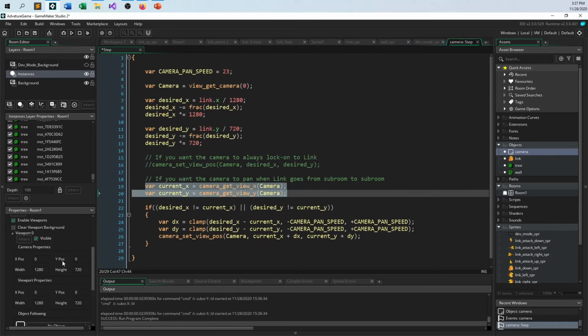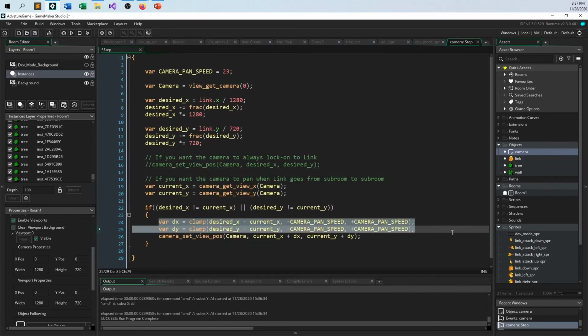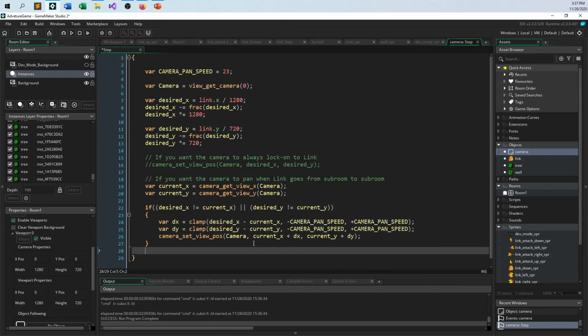It gets me the X position and the Y position of this specific camera tied to this specific viewport. And so now when I'm trying to do stuff, and it's the same code up here to figure out where I want to actually go, but in either of the two cases, if the X position I want to go to isn't the same as where the camera is, or the Y position isn't the same as where the camera is, I run this fancy code to figure out which direction I should be moving the camera view to match.